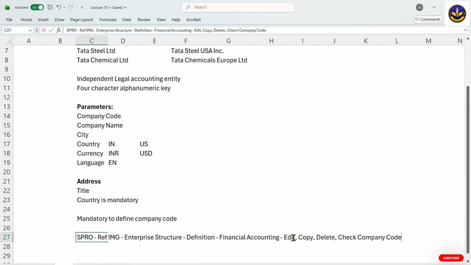Once you click on this, the screen will open up to define the company code.